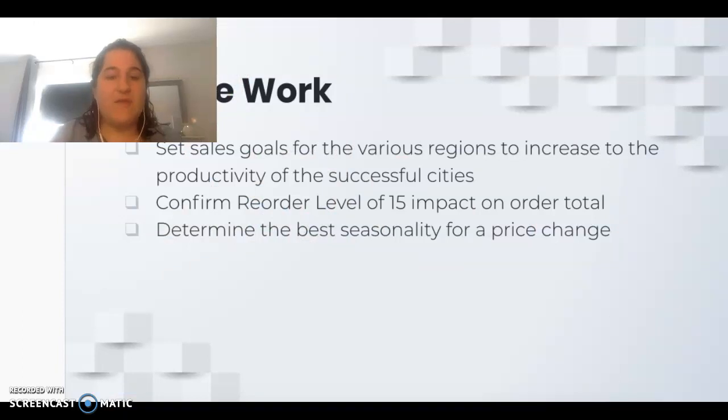Some of the work that could be done as a result of what we've done today is to set sales goals for the various regions to increase the productivity of the successful cities. So now that we have that hallmark of increased frequency of low item orders, maybe we can set a specific goal for that, a benchmark. Now, I would like to confirm that moving to a reorder level of 15 will actually affect client spending in a positive way. And I want to look at what is the best season for a price change to occur.